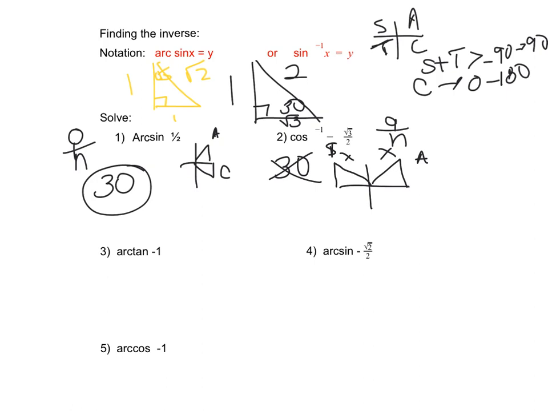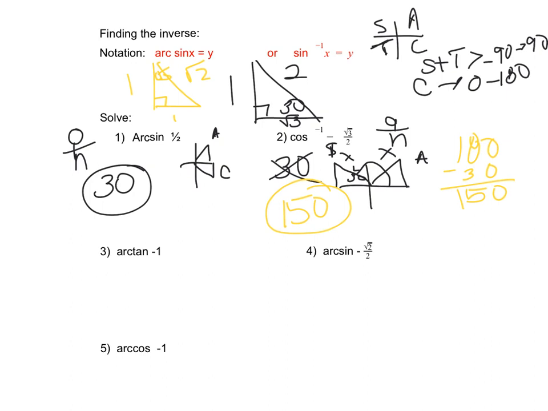So that means this guy right here is the 30 degrees, but I don't want it. 30 degree angle is not in the second quadrant. I want the angle that goes from here to here. So I'm going to do 180, take away 30. So my actual angle I want is 150 degrees because that's in the second quadrant. I think about it, it's between 0 and 180. So the inverse, negative radical 3 over 2 is equal to 150 degrees. That would be my answer.